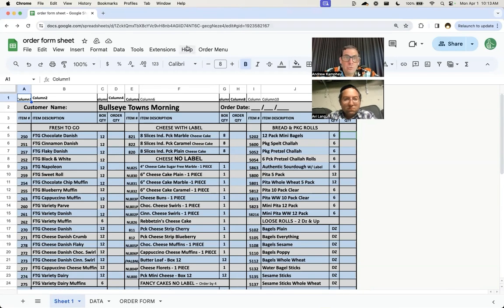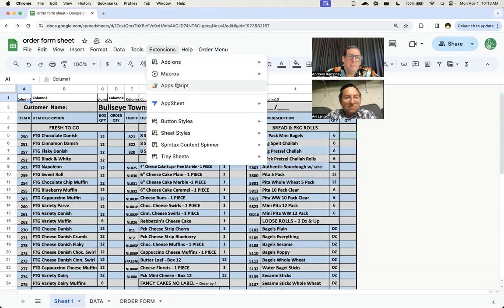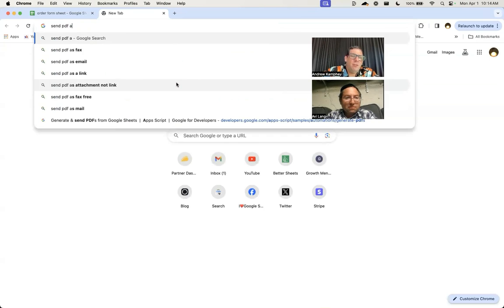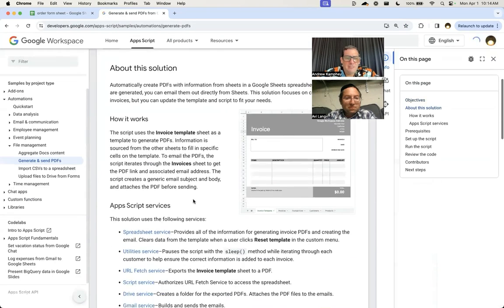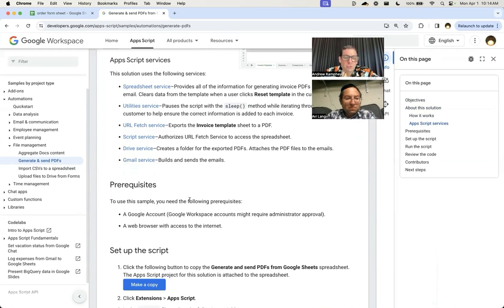So what we could do, there is a way with AppScript to send a PDF. It's a bit of a bugger of a thing, because Google wrote this code and we can edit it. I've done this before, but it's a bit of a bugger because you're going to have to save it to your Google Drive, then send that PDF. Which isn't that what you do already? No, so yeah, I'm saving it and I'm sending the whole Excel.